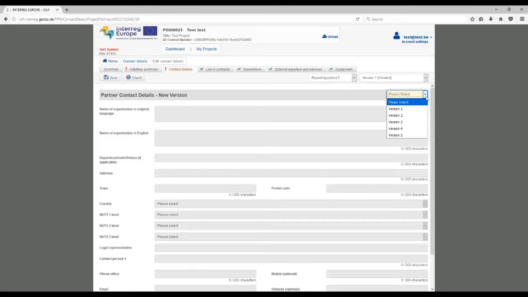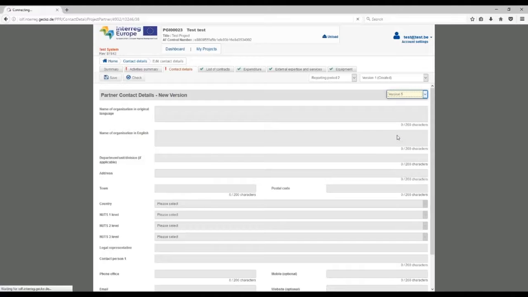It has to be done on your dashboard from the specific contact details section. If you know that you have created a new contact details version but you cannot see it here, it means that you haven't submitted it. So again, you need to go back to the dashboard, to the contact details section, and submit the version that you want to select here for your partner report.